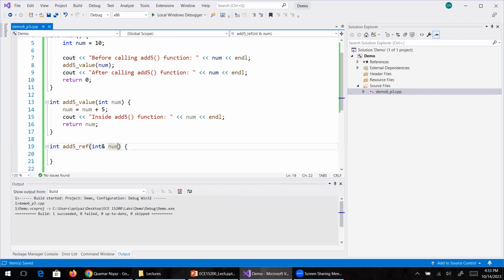So now if I make any changes to a pass by reference parameter inside the function, those changes will remain outside the function, right? So now if I do here num is equal to num plus 5, right? And then again, I can copy this line.